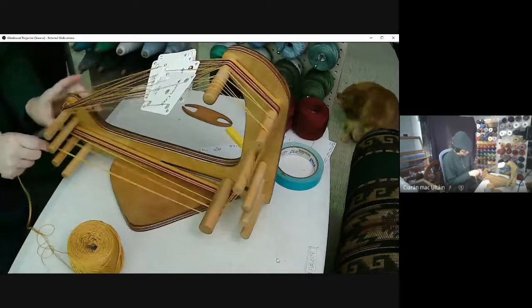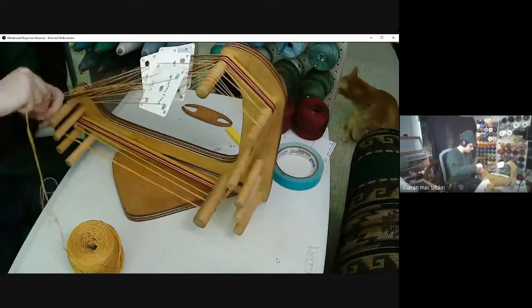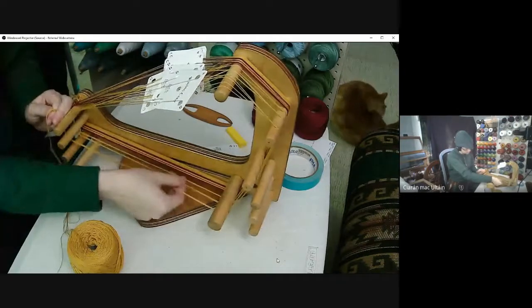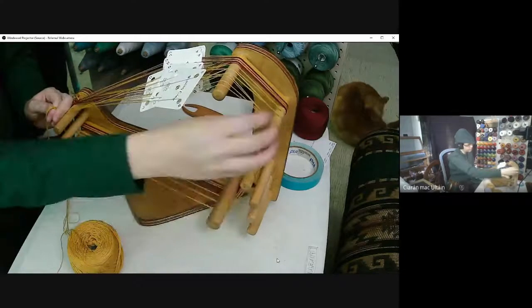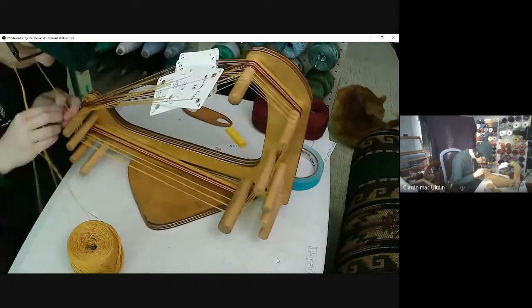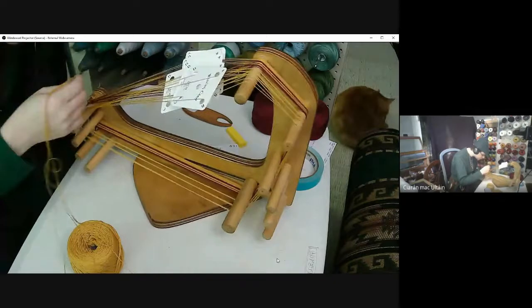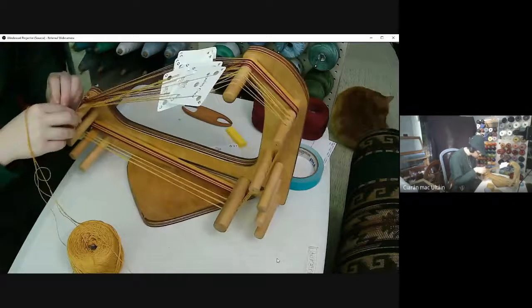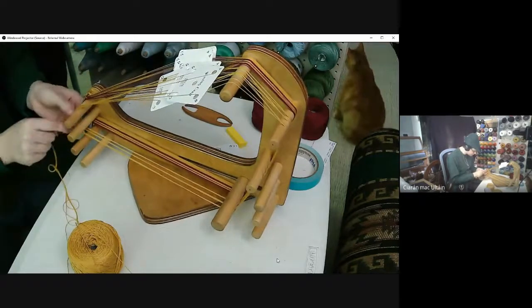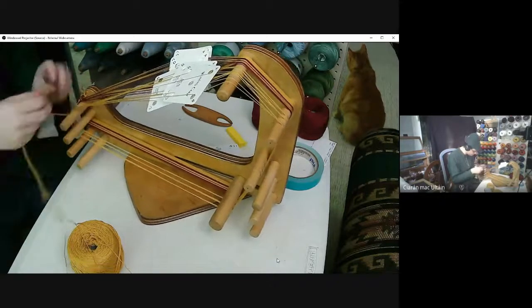So, right now, I'm going to take both ends. I'm going to do a half knot and tighten. And now if I try to, there isn't a whole lot of movement here. There's a little, but not a lot, which is just what I need. Over under.